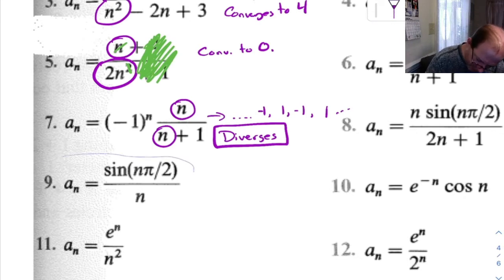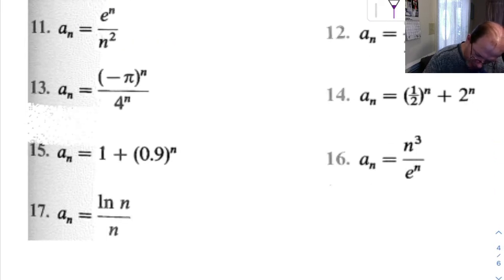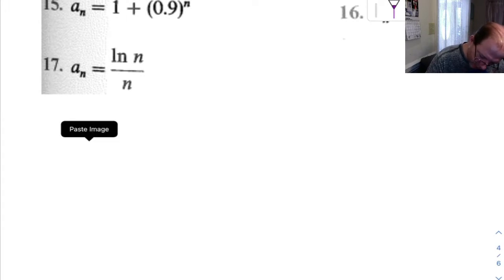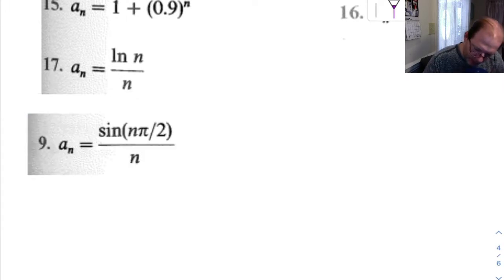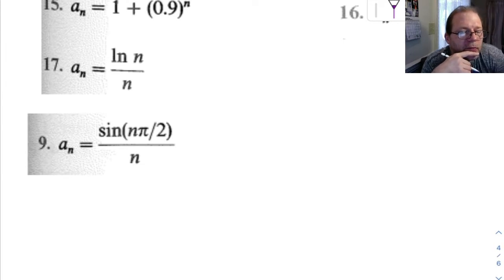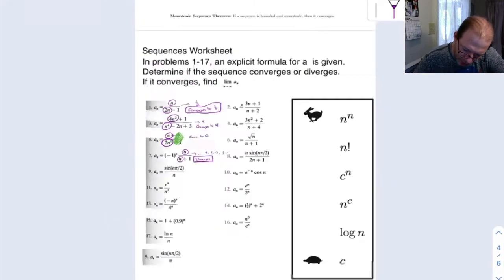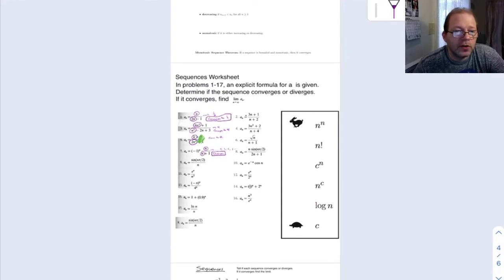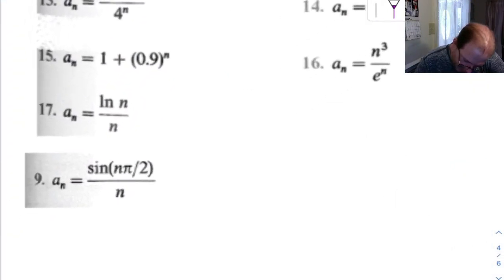Okay, this next one is kind of interesting. I'm going to copy it and come down here where I've got a little more room to play with it. So sine of n pi over 2 over n. So the bottom is going to grow to infinity, but the top, we've got a sine. And notice, trig functions aren't on this list over here. So how do we deal with the trig function? Well, we've got to look and see what sine does.